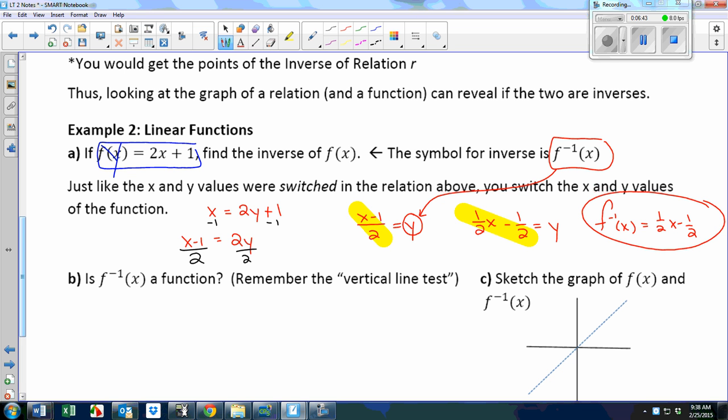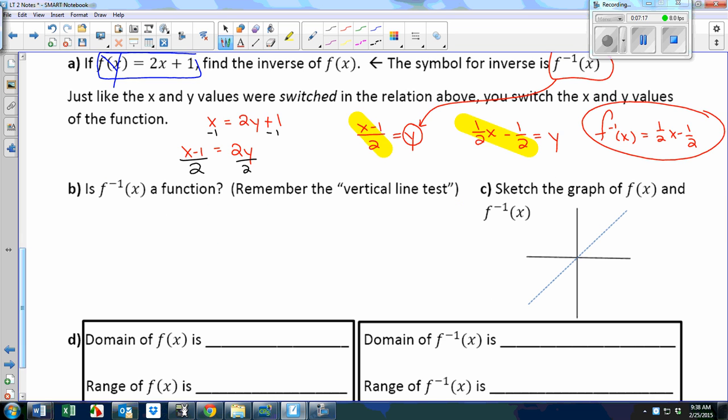All right, what do you get when you put a 0 into the original function, 2x plus 1? You get 1, right? So what should happen if we have the right inverse, when we put 1 into it, 0 should come back. All right, so let's see. When I plug in 1/2 times 1, I get 1/2, and I subtract 1/2 from that, I get 0, right? That's what an inverse will do. It will undo what was just done. All right, so this is the right inverse. We could test as many points as you wanted to test. That one's just easily done mentally with mental math.